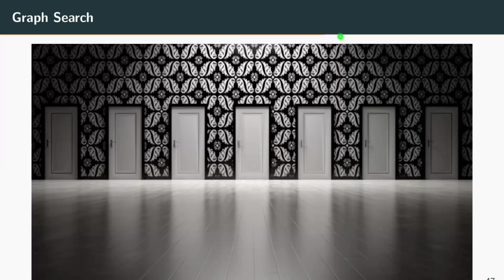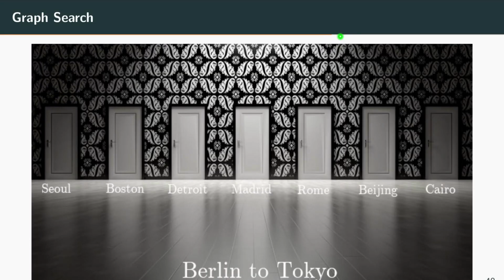So just to motivate informed search, let's assume you want to fly from Berlin to Tokyo, and there's no direct flight available, so you have to do some sort of hop. Which of these choices do you think would be best to fly to first? Maybe Beijing?